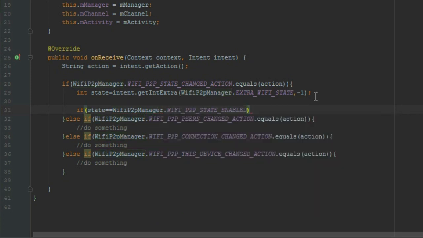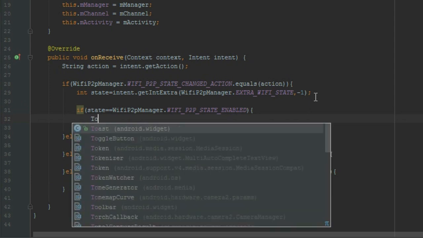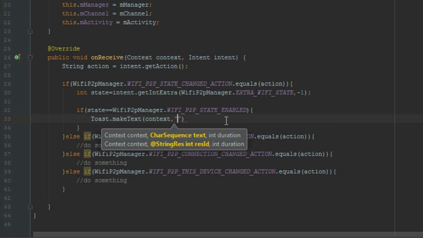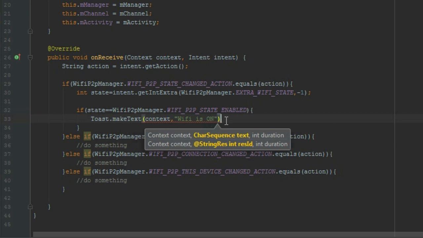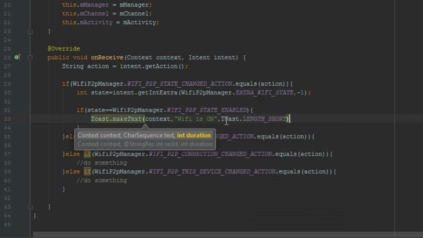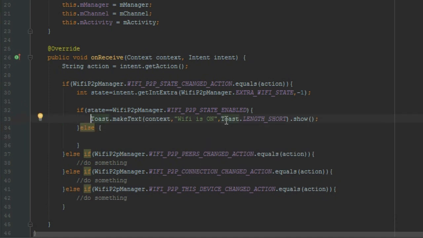Okay, so if the Wi-Fi is enabled, we will use toast, and here the context, comma, Wi-Fi is on, comma, and short show, else, just copy this, paste, and Wi-Fi is off.